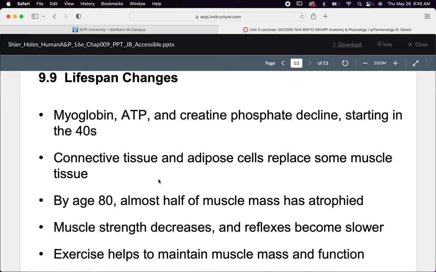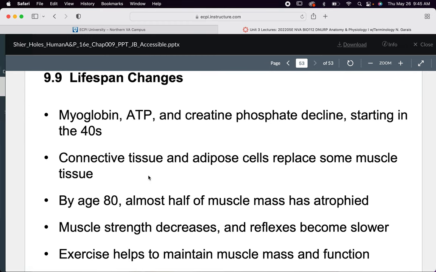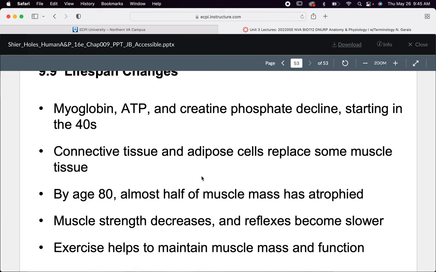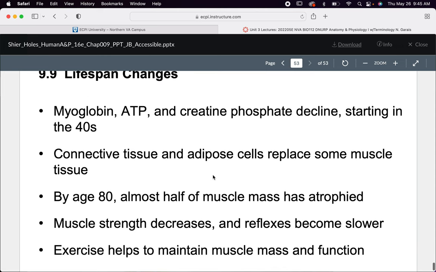Remember, typically everything decreases in lifespan changes, but what increases? Connective tissue and adipose tissue. Maybe later we'll talk about why that happens. It's actually due to damage. You damage your muscle more when you get older, and it gets replaced with connective tissue or fibrous tissue as a protective function, and adipose cells, because adipose has glucose and it feeds the repair process in that area. So maybe I could just say that my dad bod and my dad gut is because I had a lot of muscle there when I was young, and now it's being replaced with lovely connective tissue and lovely fat cells.